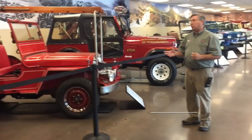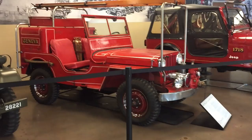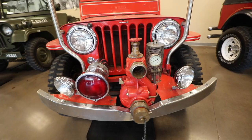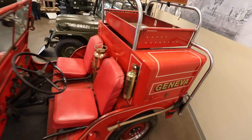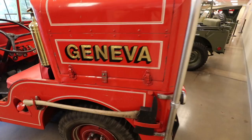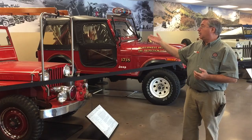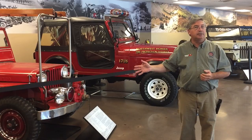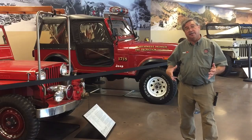Now transitioning to post-World War II. This is a 1947 Willys IIA fire truck. When the war ended, the military contract ended, and all these automotive companies had to go back to producing civilian vehicles. Willis took the MB, updated it a little, and called it the CJ-2A. This is a Boyer conversion, one of about 200, from the Marquis Smith collection. One civilianization change was putting the gas cap on the side of the vehicle rather than under the seat — you're still sitting on the gas tank, but at least not on spilled gas.